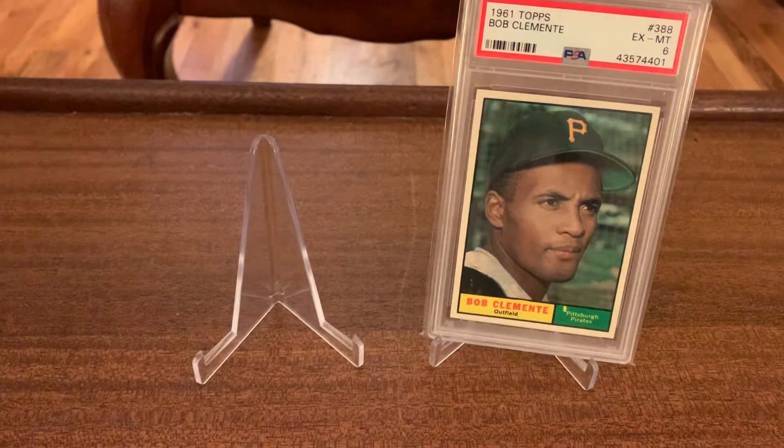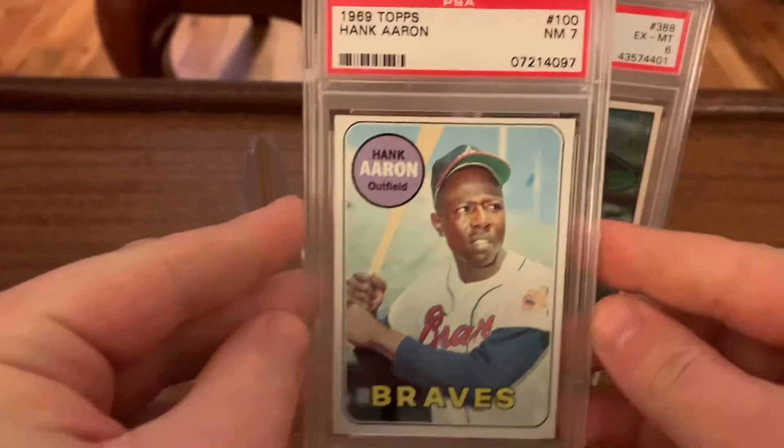This year I'm going to be picking up fewer things, I think. I've still got a couple of big projects that I'm working on, but I'm trying to be more focused with those — the Turn Back the Clocks, the 1962 set, finishing up my Hall of Fame run for 84 Donruss, and then outside of those things, just kind of vintage Hall of Famers, but specific cards that I like.